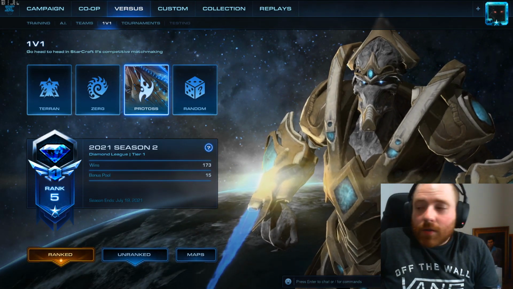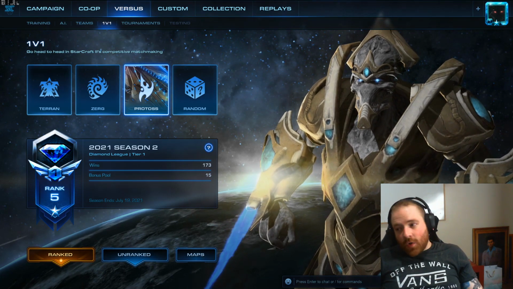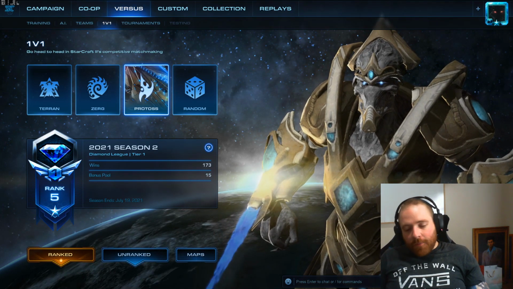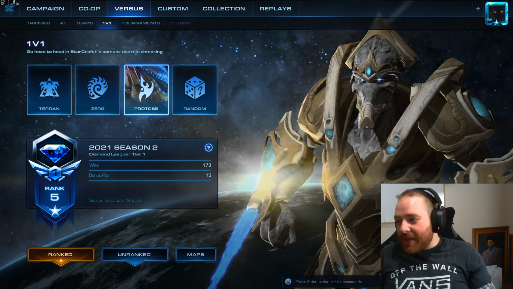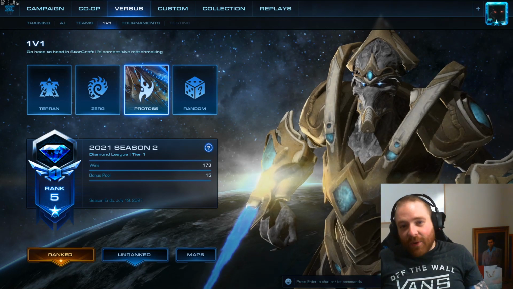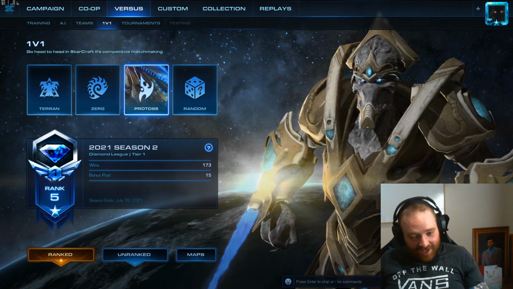All right, so coming up first, we have the Margaery. Now, this is a build that involves a Warp Prism, 2 Immortals, and a lot of charge lots very early on. Popularized by Hearthstone. He's an amazing guy, and for good reason. Whenever he puts out a video, take it to the bank that every Protoss out there that's like mid-masters and below is going to learn that build. They're going to use that build.